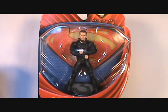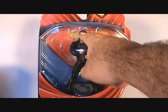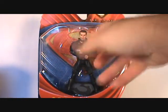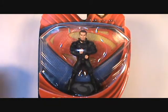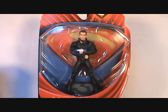And I would like to get the armored version so I could have the goatee General Zod, and then maybe take this head and put it on the armored one and then put the dome on it so I could have like a soldier or something like that. So that's an awful lot of talking. But I was really surprised to see this.